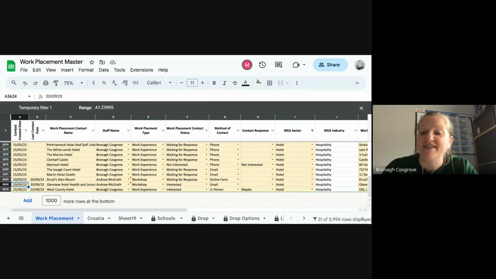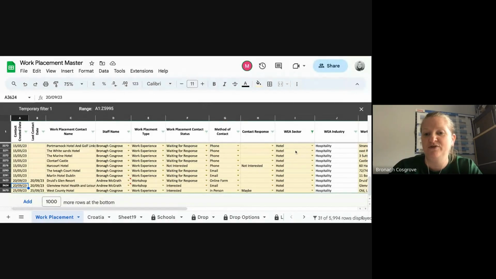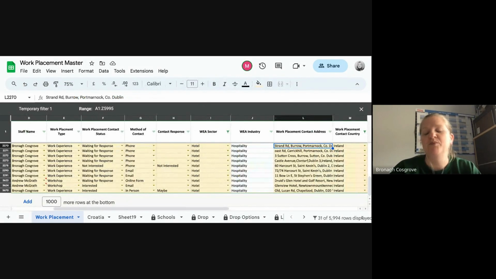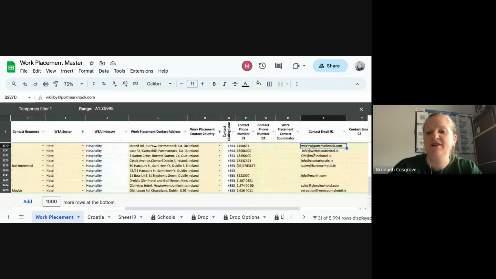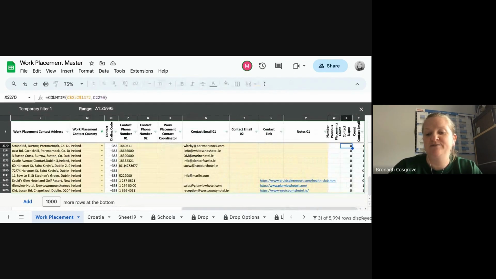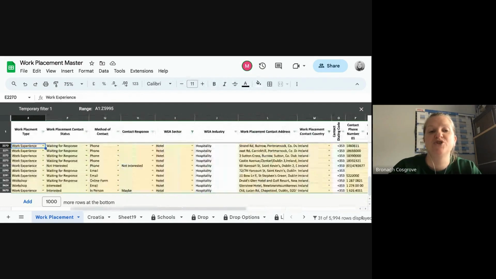If you can't find the sector there, flag it to me and I will update it so that it pulls in. This column here, J, will automatically populate based on whatever sector you fill in. And then we just put their details, their contract, their country. This again will auto populate. Put in their phone number, and then contact email. So we use this as a jump off point.